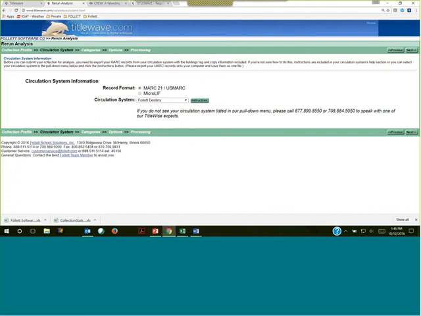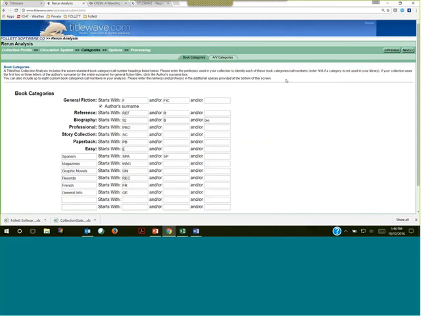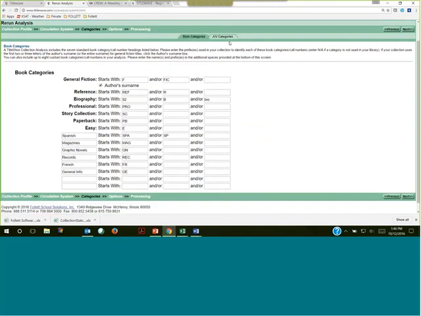If I click Next, this takes us to our circulation system information, and then to our categories for both books and for AV. This is where you indicate the call numbers that you use, perhaps the prefixes that you use. For instance, I like to use F for my fiction books, but perhaps the librarian before me used FIC in her call numbers.